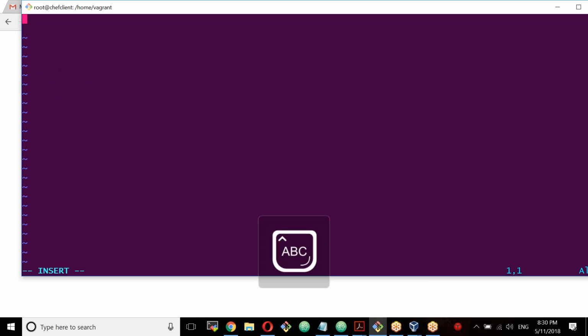Here I am going to specify FROM Ubuntu, or whichever operating system, and the maintainer. Okay, and what commands do you want to run?